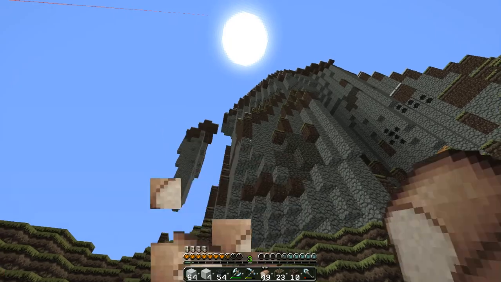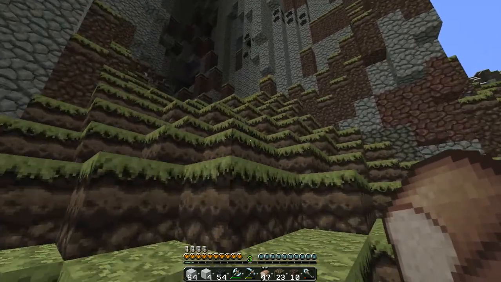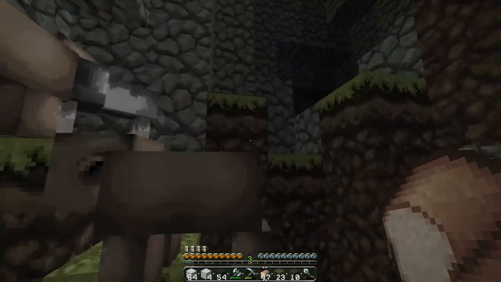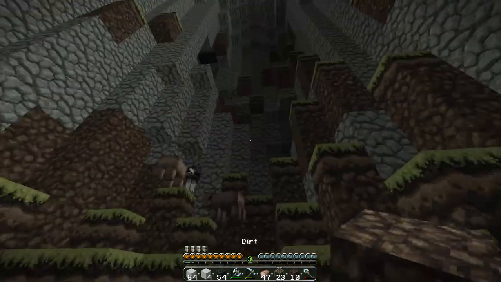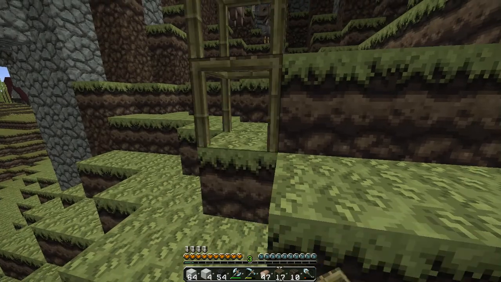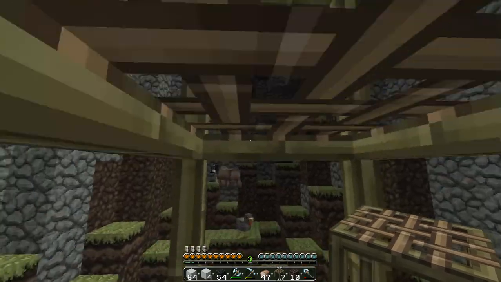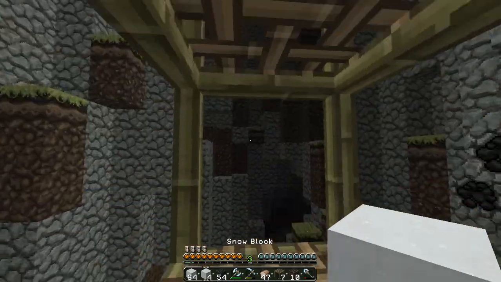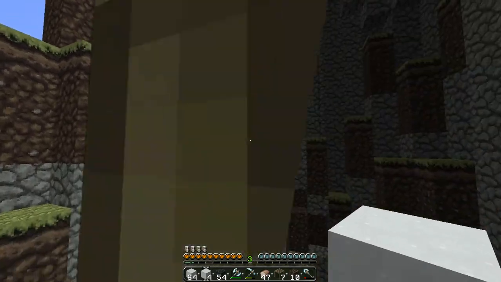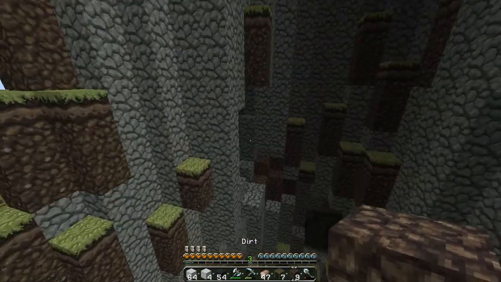Right. I just have to think how to do this. Oh, there's a wolf. Hello, wolf. Hello, cat. Ah, forgot. Just put that in tap, and there I can go.